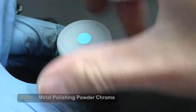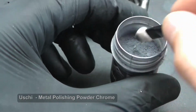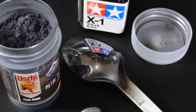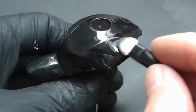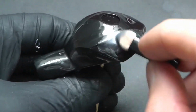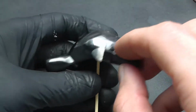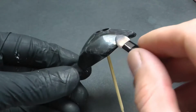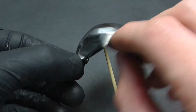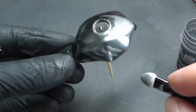And no more painting with an airbrush, because the best black chrome I achieve with this powder from Uschi van der Rosten. I do not recommend a cotton swab, because it could create scratches on the surface. So instead you can use smooth makeup brushes. The application is straightforward. I apply a small amount of powder and try to overlay it across the whole surface. Even now it is like a mirror, but it will be even better.